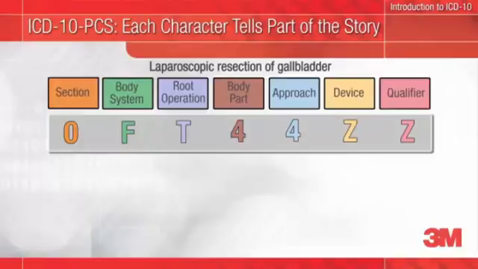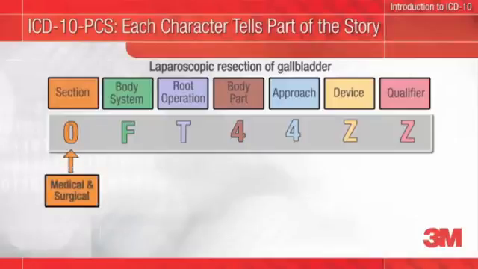Let's do a quick review of the 7 characters found in the medical and surgical section of PCS. It is important for you to be aware of the components of a PCS code because the coding professional will be looking for the information about them in your operative report or procedure note in order to assign the PCS code. The first character of a PCS code identifies the section where the code is located, which represents the broad category of procedure. There are 16 sections within PCS. Examples of sections include medical and surgical, obstetrics, imaging, and placement, to name a few.